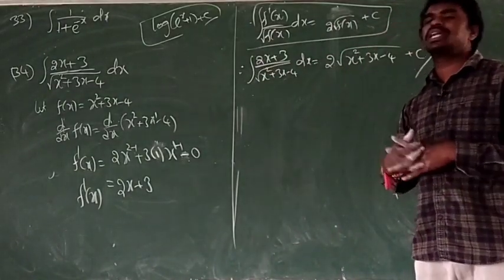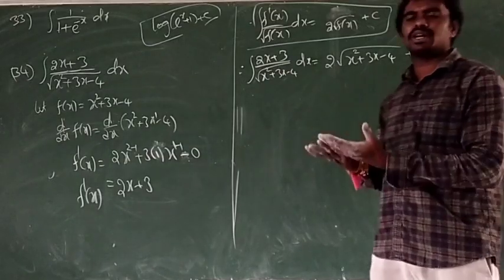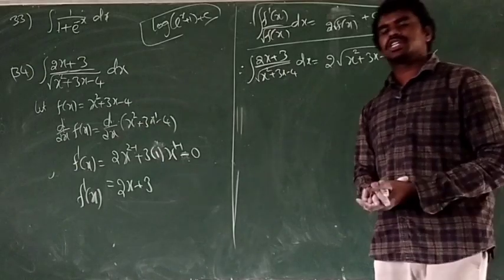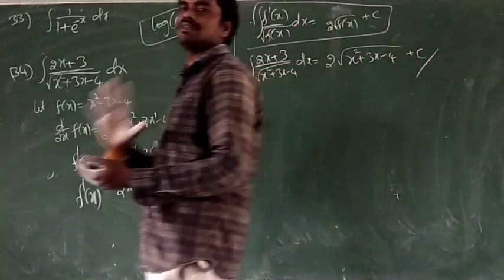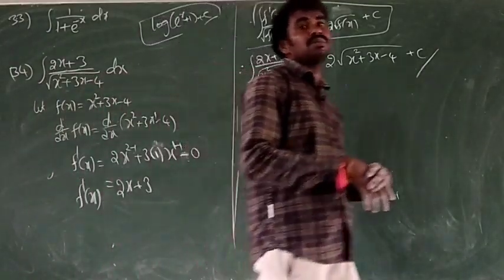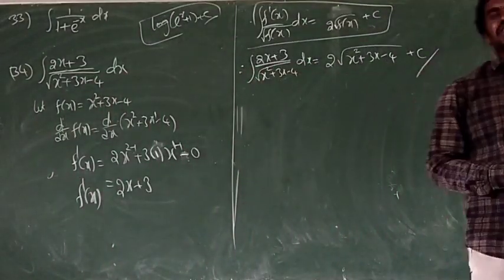Okay friends, in the next part the remaining 2 marks questions will be taught, and I will try to complete all 2 marks problems in the next part. In the next part we use the formula integration of e power x of f of x plus f dash of x dx. That is also a very important formula, and there are problems. So please watch the next video.